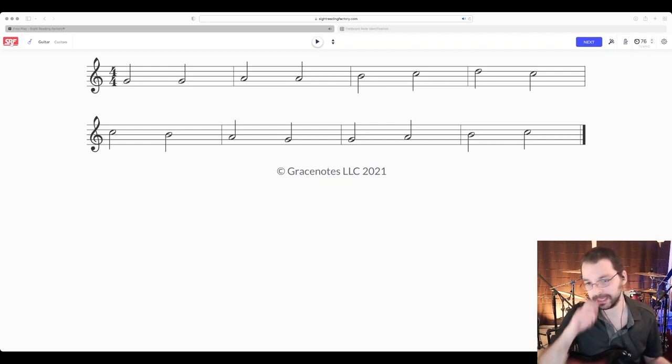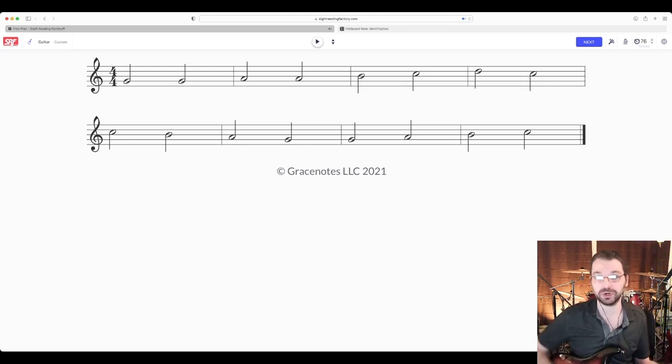And here's the idea. You can play along with this. There's a little play button right here. So, the idea is doing this in time. If we look at the notes, we've got a G to start, two Gs, two As, a B, and a C. So the idea is as you're playing these on the guitar, and you can play these in a variety of different places, you have to think in time in order to be able to read.